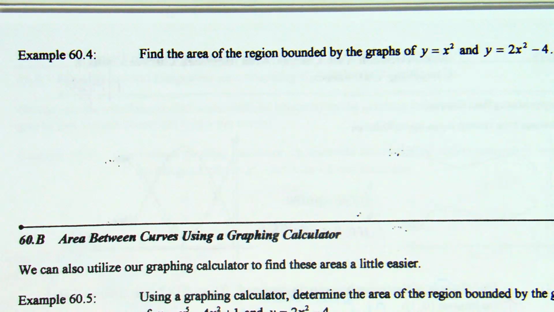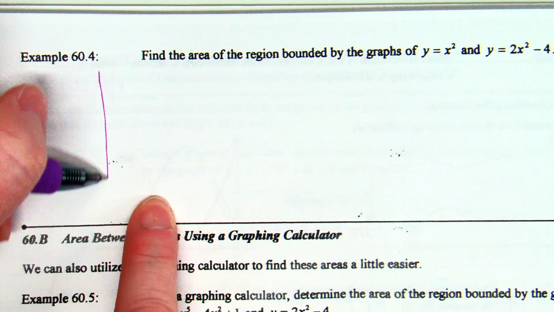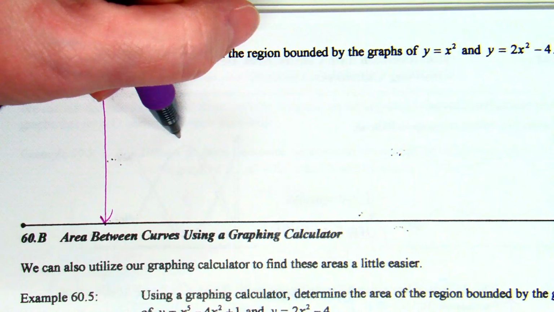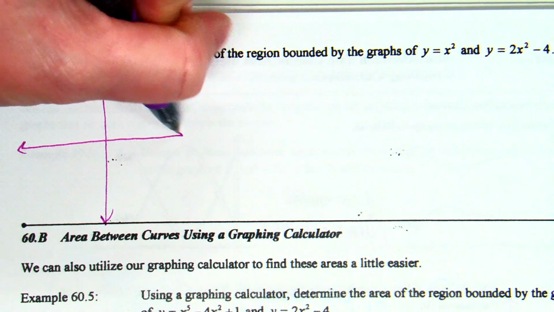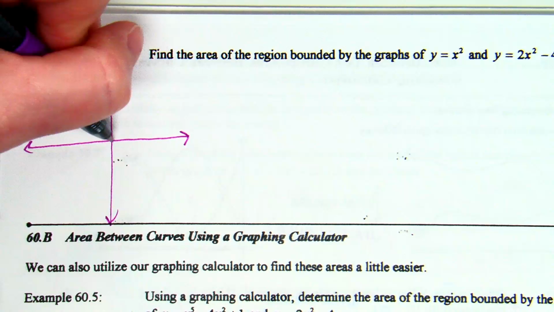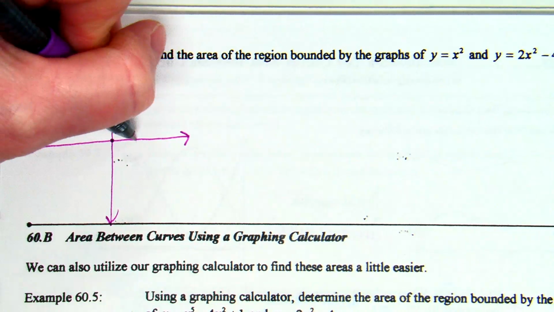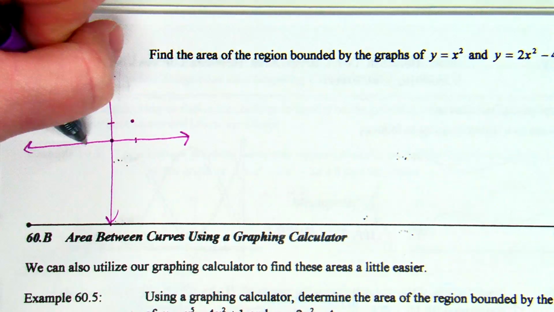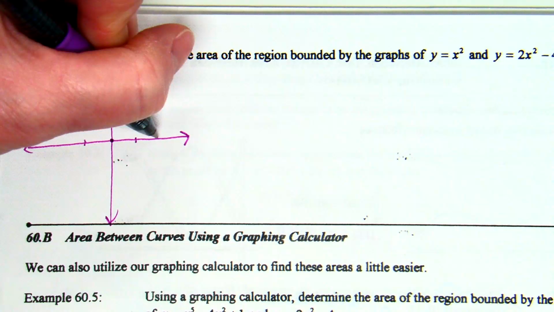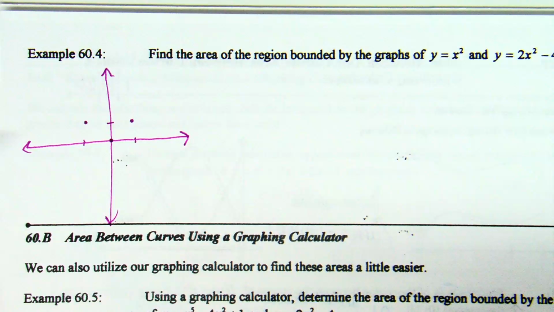Well, regardless, I still want to draw a picture. And when we get to the next one, we have to use the calculator. Okay, what do we know about y equals x squared, or what's your calculator telling you? Parabola that goes through 0, 0, 1, 1, and, oh, I must have used the calculator on this one, based on the way I have it drawn. So I'm not drawing it the way I've drawn it in the past.